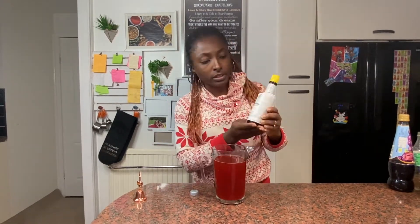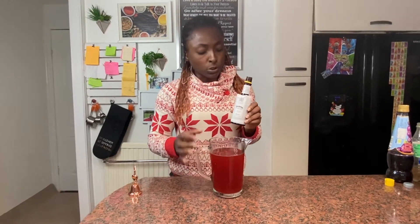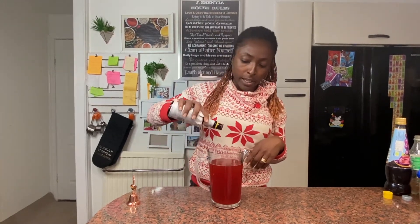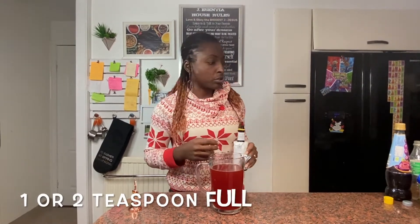This is already a lovely mocktail that a child and an adult would enjoy, but this is the secret ingredient - it's called Angostura Bitters. It gives this mocktail a very unique taste. This adds that extra flavour and makes this the proper Chapman; without it, it would just be a sweet mocktail. It adds a little bit of bitterness. It's quite expensive but it lasts over a year or two depending on how frequently you make Chapman. You just need about two to three dashes - one, two, three - that's about one teaspoon of Angostura Bitters. Your Chapman is done!